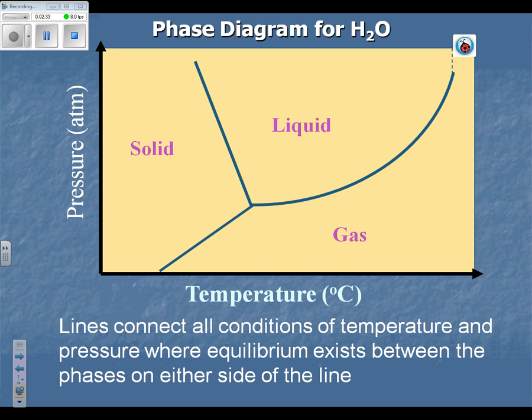At the solid-gas line, or solid-vapor line, this is where you're going to have solid and vapor in equilibrium, and this is where you might have your sublimation or deposition point. Now, usually the way we read these is we pick a particular pressure, whether it's standard or some other pressure, and then as we increase temperature, we see what happens. So if we start all the way at a 0 temperature and start increasing the temperature, we cross over the solid-liquid line.